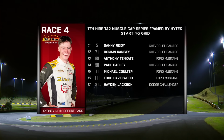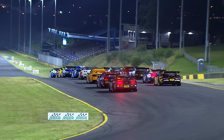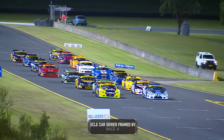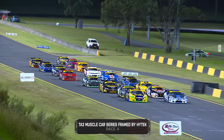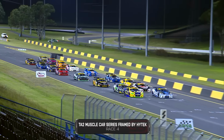That is where the action is going to be. No doubt about that. What a shot. We'll roll down the hill. It's like the world's fastest bitumen water slide. Here we go. To the right-hand side is Haynes. To the left-hand side, the defending champion, Dylan Thomas, with the Anzac Spirit on the roof and the underbody blue neons.